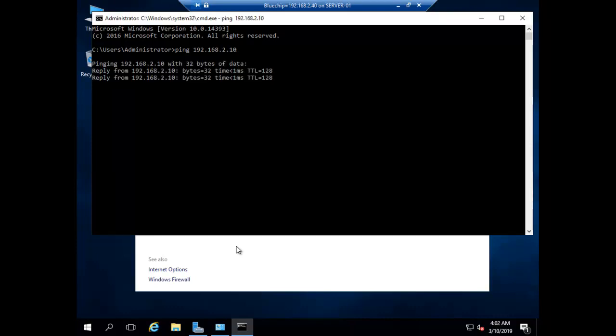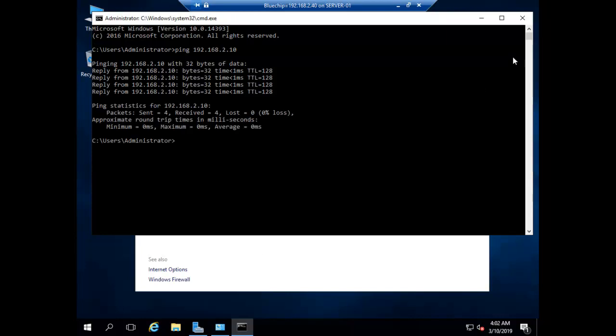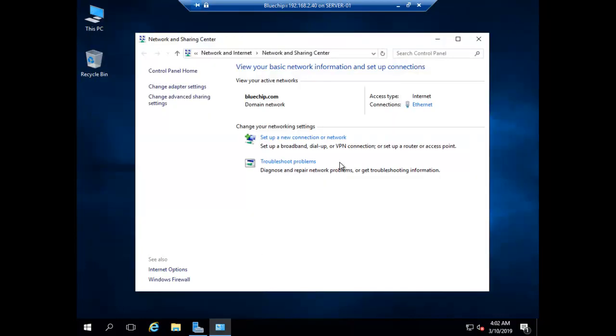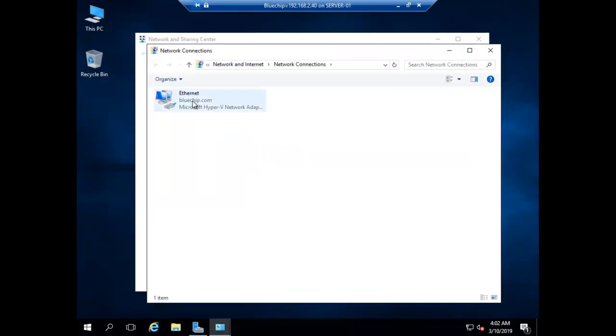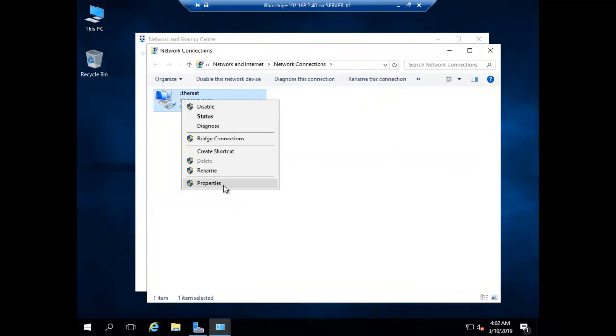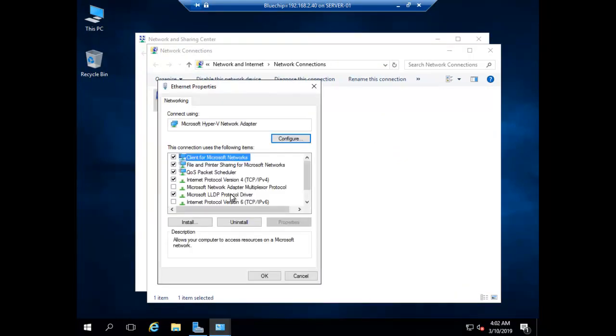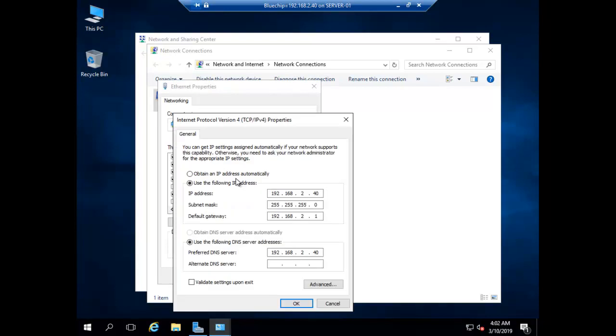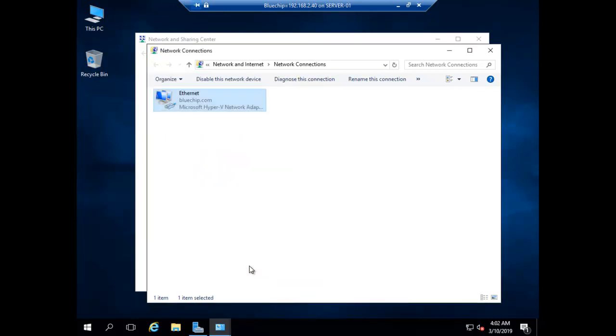Okay, yes, we are able to ping that. So here we have to put the DNS of the other forest. Let me do that. That is 192.168.2.10. Okay, it's done.